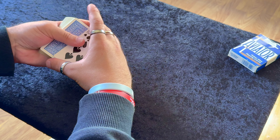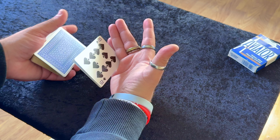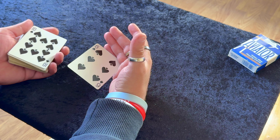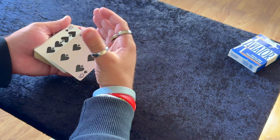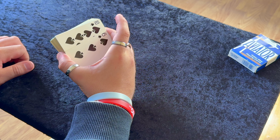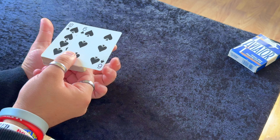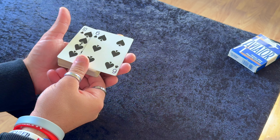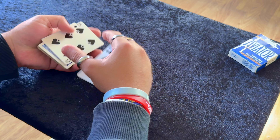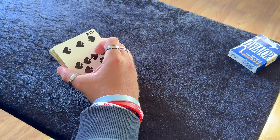And what you're going to do is clip the card between your pinky and ring finger right here. So if you watch closely, I'm going to clip the cards, but my thumb is going to pull this card back. So I'm in this position. Then you're going to grab the card like so. I'm going to show you this so you can see. And what you're going to do is the left hand is going to push this card so it aligns when you dribble. So let me get to that position again — so I'm here. Obviously at our angle it looks terrible, but you saw how cool it looked during the performance.